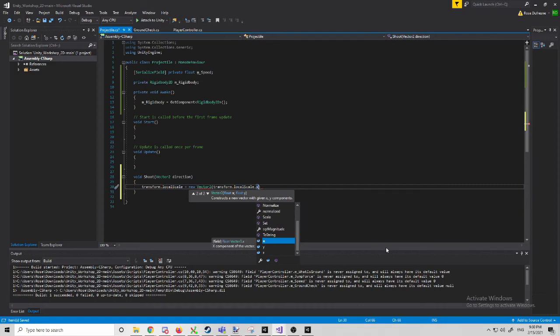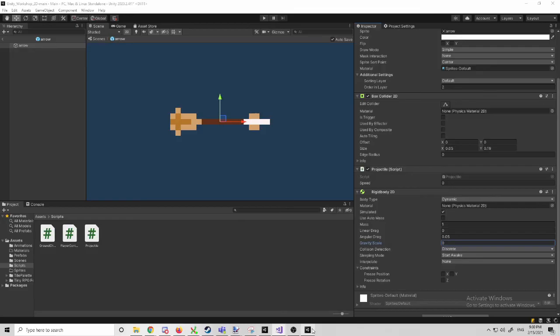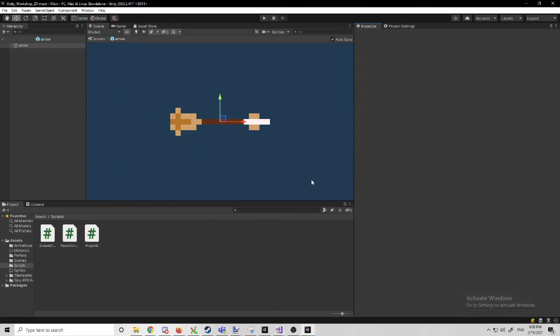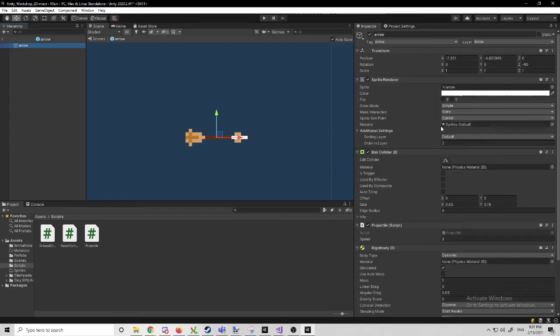Okay, this might be confusing, but the reason why I'm keeping the x coordinate as is, and I'm actually going to readjust the y coordinate, is because for some reason the prefab object is facing upwards. It doesn't look like it, but while I was testing this, if you initialize it, the arrowhead will actually be facing like this.